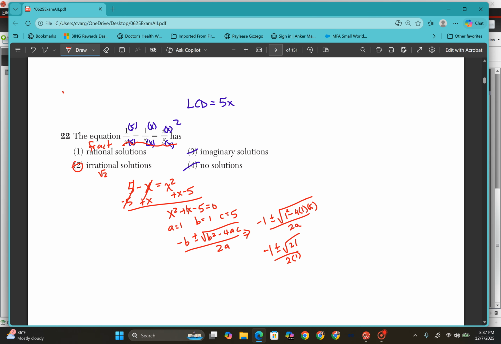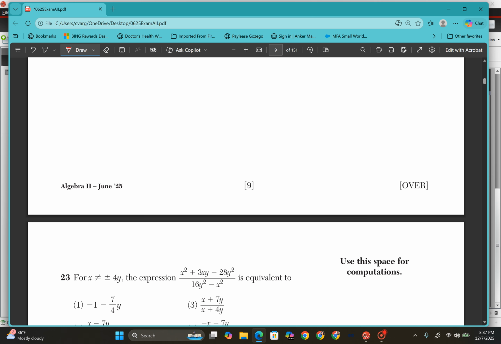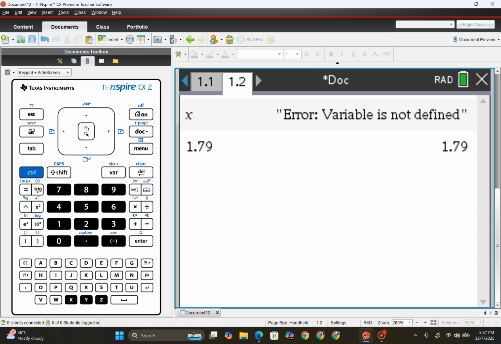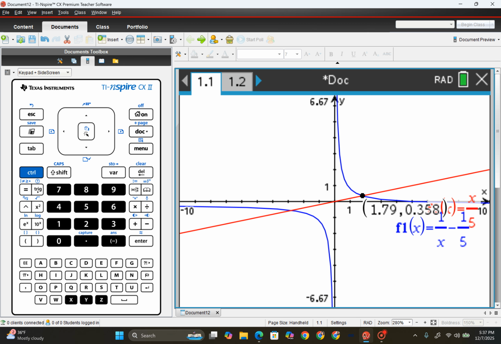There has to be a way to do it in the calculator. I'm going to have to look at that later about how to figure out if that 1.79 that we got from here is rational or irrational, because it's not the full number. Like, it's not giving me the full number, so I have to figure out why that's happening.